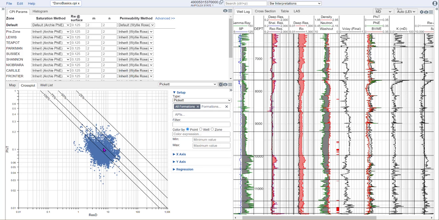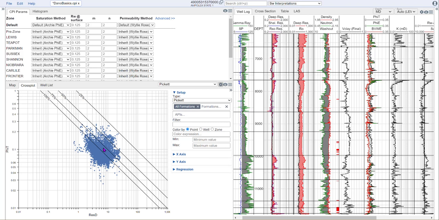We also want to use this plot to really interrogate our reservoir intervals. A lot of times we'll filter the data that's shown on this plot to only what meets our reservoir criteria. So for example, if you're looking at sandstones, you may put on a cutoff that restricts the plot to only having cleaner intervals that meet a certain porosity threshold. And we can show you how that affects the plot here in just a second.